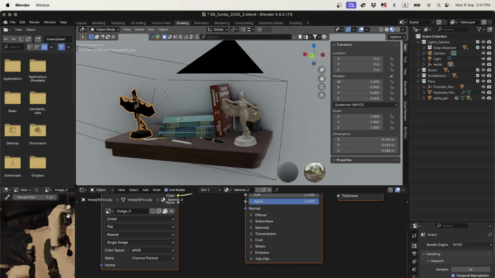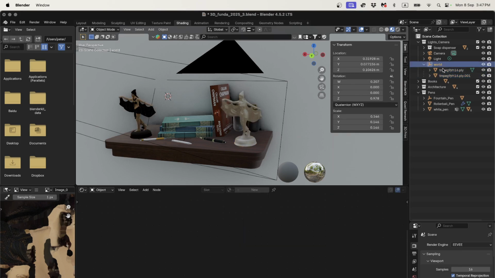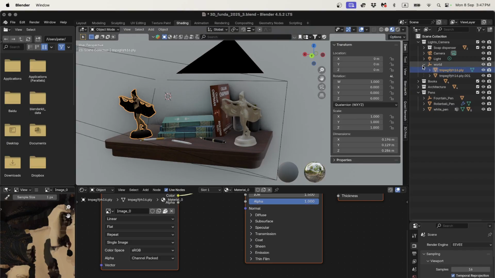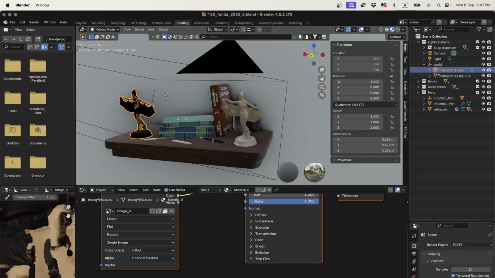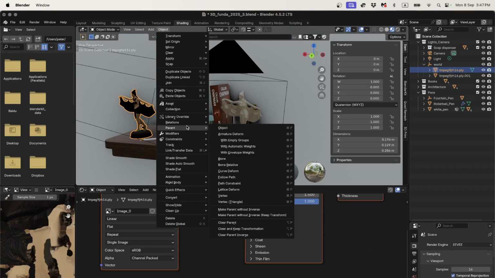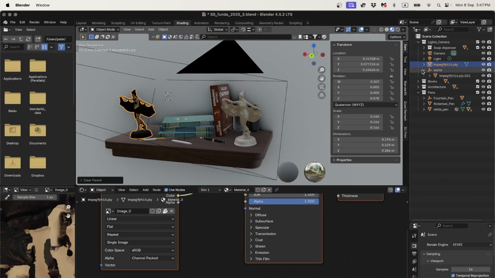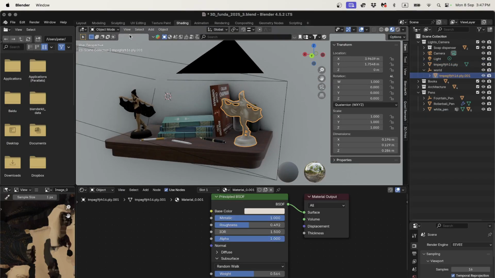Just grab my sculptures and I'll put these, oh, they're still parented in the way they came in from the 3D scanner. Okay, so if that's still parented, see how that is just hidden under this world empty object? I just want to release that. So I'm going to click on the object and go Object, Parent, Clear Parent, and Keep Transform. And now we'll see it's no longer categorized under this object world, which is probably just an empty object somewhere.